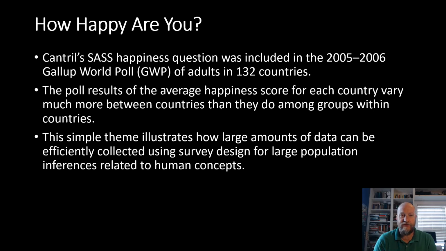So as I said, Cantrell's study is called the SAS or SASS, and it was included in that world poll. And essentially what it showed is that the average happiness score varies more across countries than it does within the country, which speaks to a little bit of uniformity of happiness within countries versus a lot of variability within. What it kind of means in some ways is that nationality matters for the concept of happiness, that there seems to be certain aspects of certain cultures, governments, resources, things that are available in those countries or that are not, that influence happiness to a large degree.